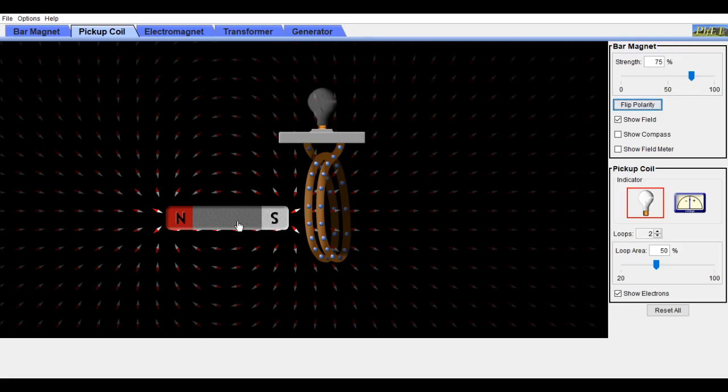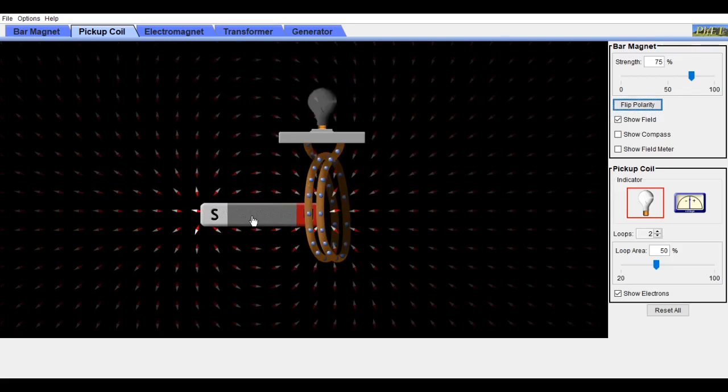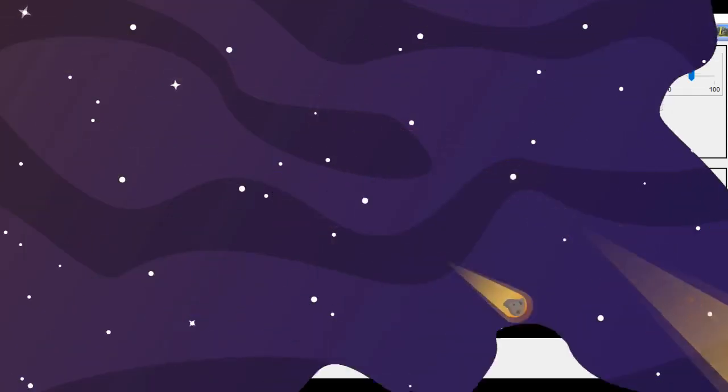So let's finish this one out. Take note of that, if we change the polarity. With the north pole, when the magnet is going in, the electrons inside the wire are going downward, and when you pull it out, it's going upward. So it changes the direction of the current depending on how you change the magnetic field in general. Let's go back.